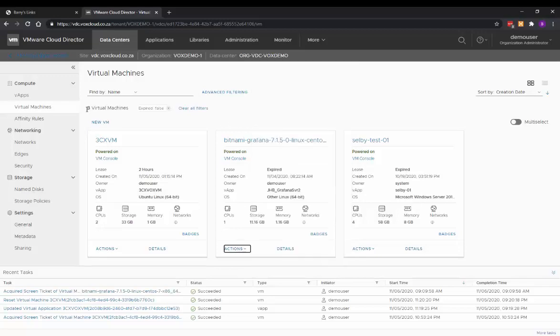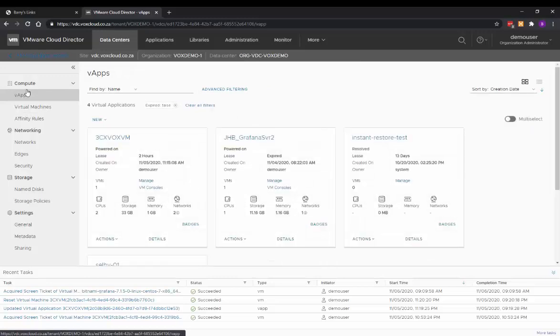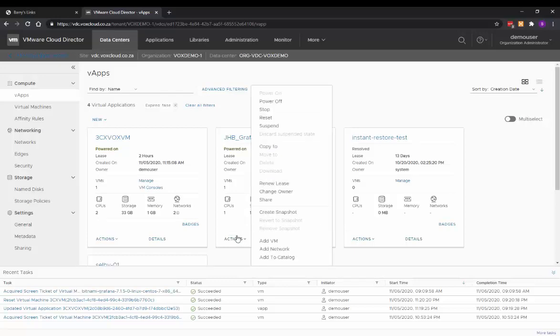Next up are VApps. A VApp is a logical collection of servers that make up one particular task or application. In the traditional sense, you could have a 3-tier application, front-end, application middleware, and then the database all in one VApp. It allows you to then start that VApp, starting those virtual machines together or on a schedule. So you could start your database first, and then the middleware, and then the front end. It gives you a logical grouping to manage those applications. Once again, it gives you some of the core metrics like the CPU, the storage, and the memory. And there's options then to start, power off, or stop your application as you need to.